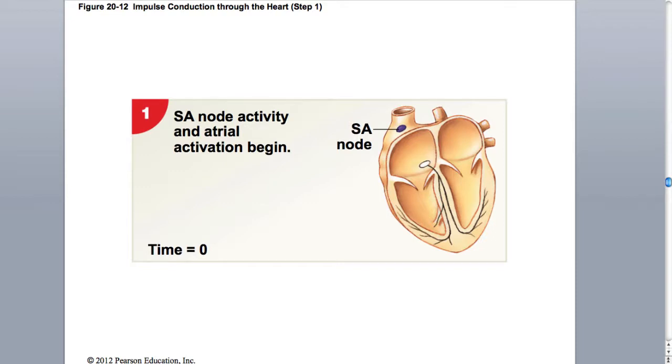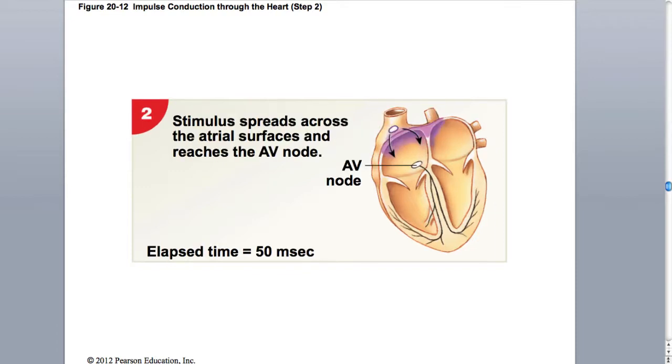In the next slide, and I'm going to show pictures only, we have this. Notice we have not got to the AV node yet, right? So the SA node is stimulated, but not the AV node yet. That means that the top portion has not yet contracted. Not yet. So the top is about to contract because it hasn't got to the AV node yet.